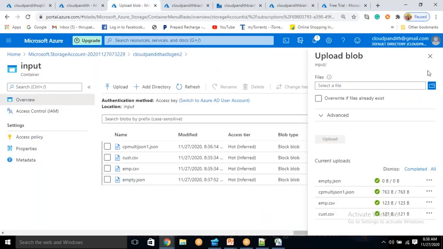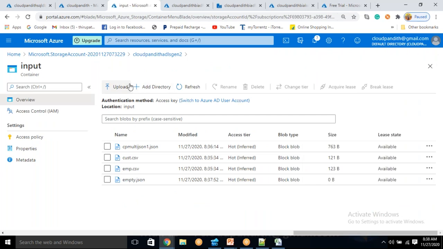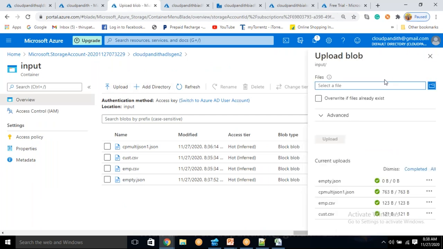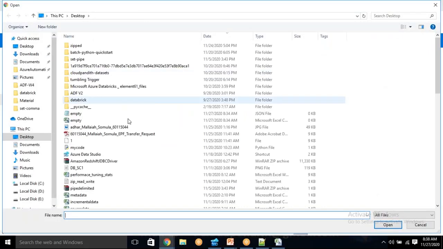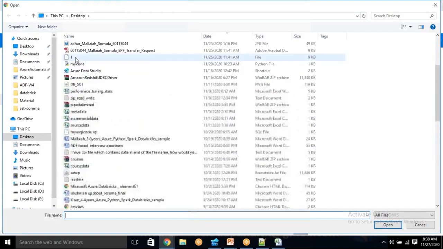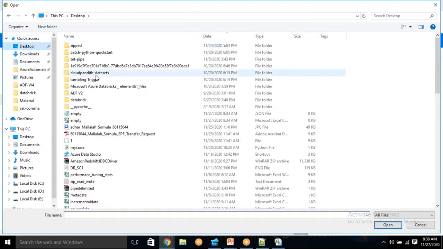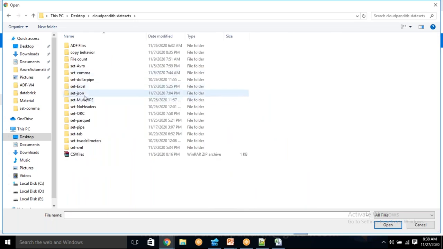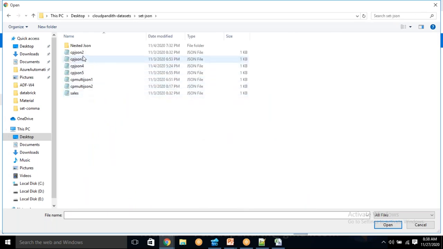Fine. Now, even I did not check. What I wanted to check with you is, when I upload multiple JSON files at a time, whether it is going to run the pipeline twice or what is going to happen. I did not check this, but I got that particular question now. Let's try that. Let me just upload JSON file 2 and 3.